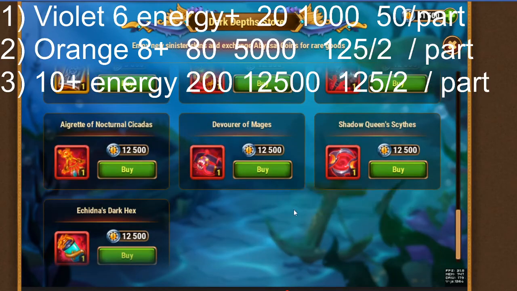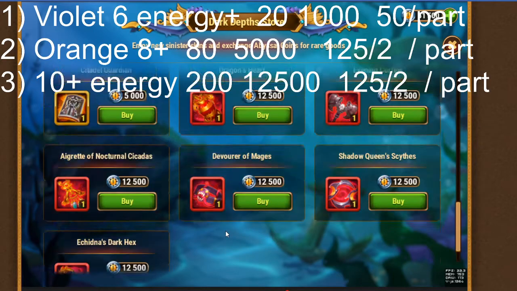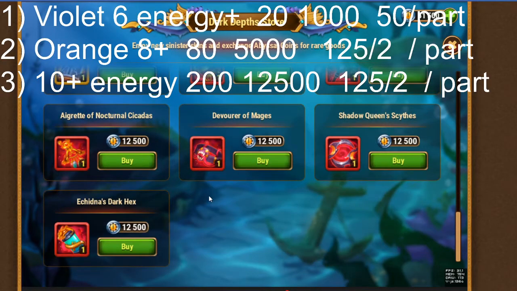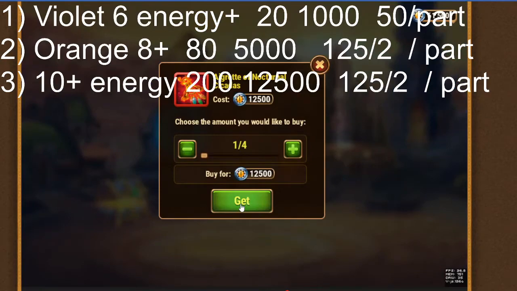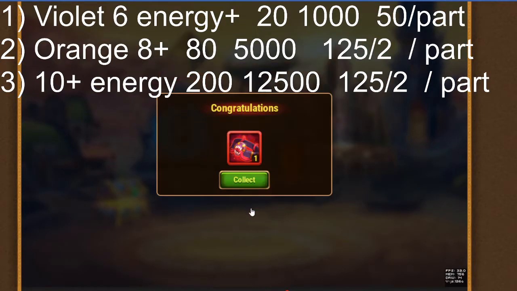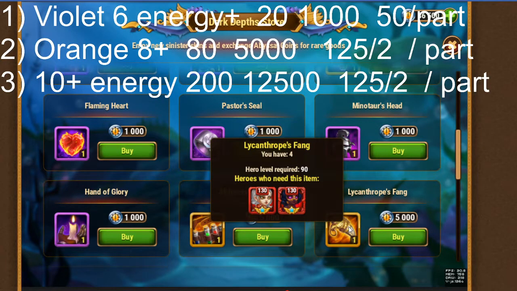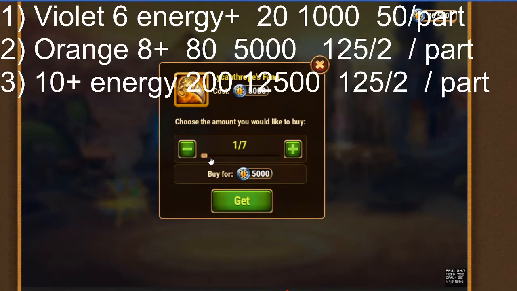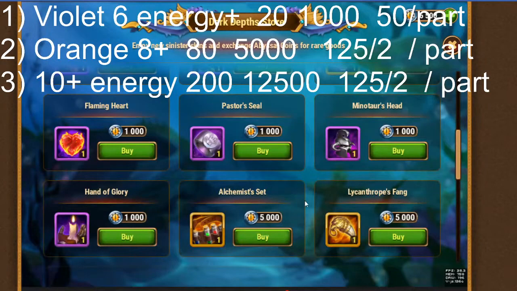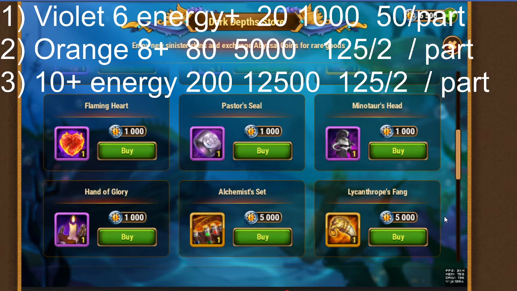Actually, I would like to get some super heavy artifacts for the future, so obviously I'll need this one. Obviously I'll need Devour of Mages in the nearest future because my characters get there soon. Oh, and let's get some Lycanthrope's Fangs. I'll need a lot of them for my Chin Mao actually. Let's purchase six of them. Now I am sure that will be enough for the nearest future.